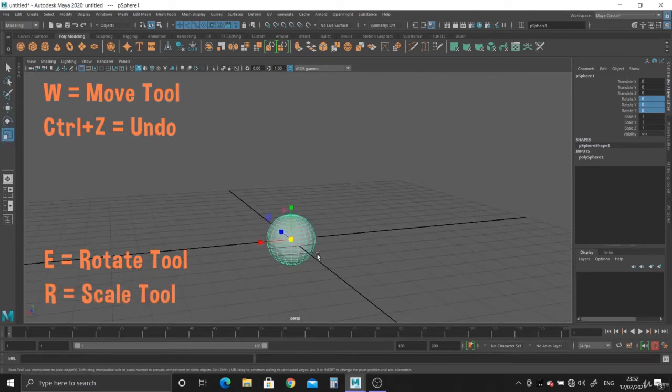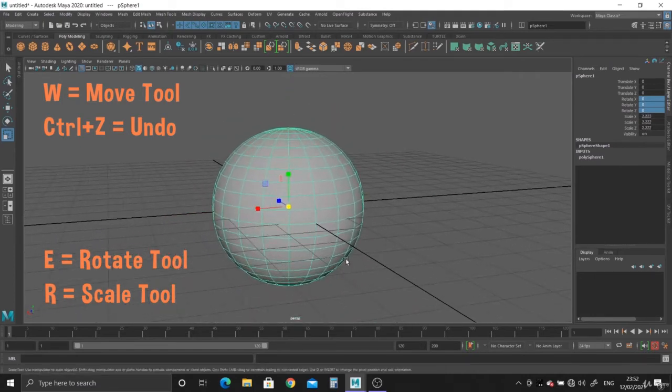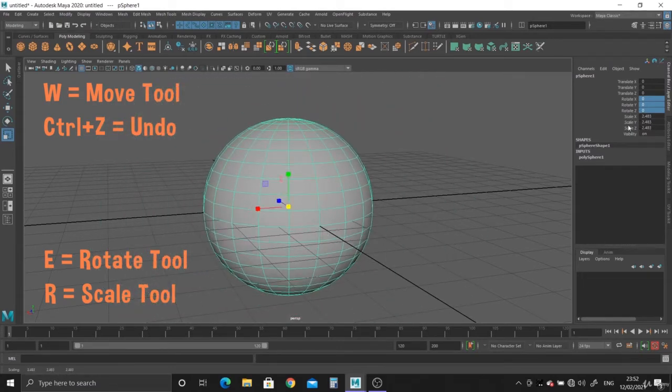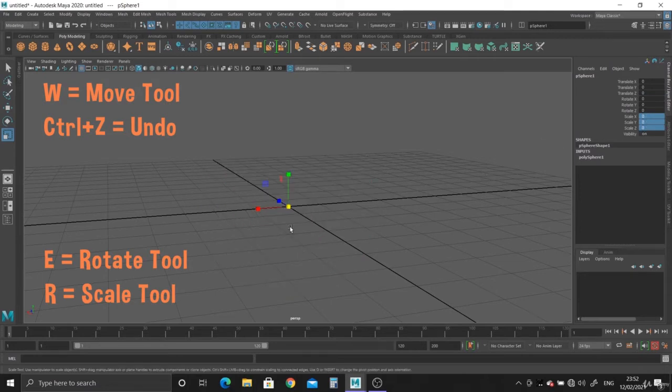And so you can see the rotate tool is highlighted here, and then R, scale, you can see it's highlighted here, and again you can scale it. Now I'm scaling it from the center here, the cube in the center, which scales all three axes at the same time, as you can see here. And again, click, drag, 0, boom, and you don't see anything because the scale by default isn't 0, and unlike the translate and the rotate, it's 1. And so you can actually see it. Obviously, if you type in something like 0.5, it's smaller, but the default is 1.